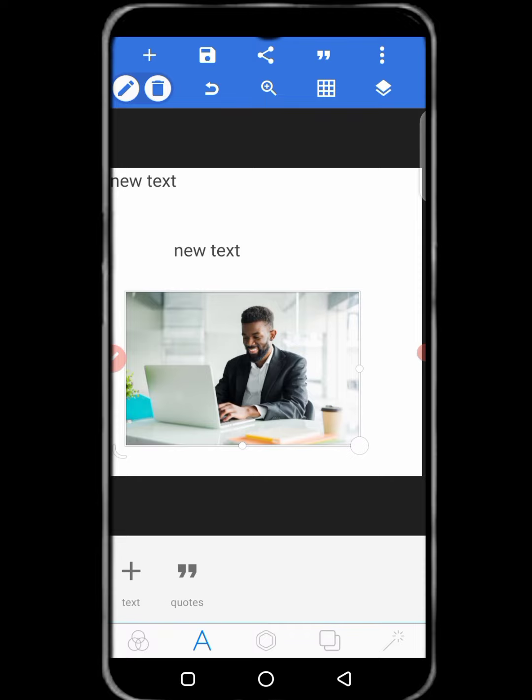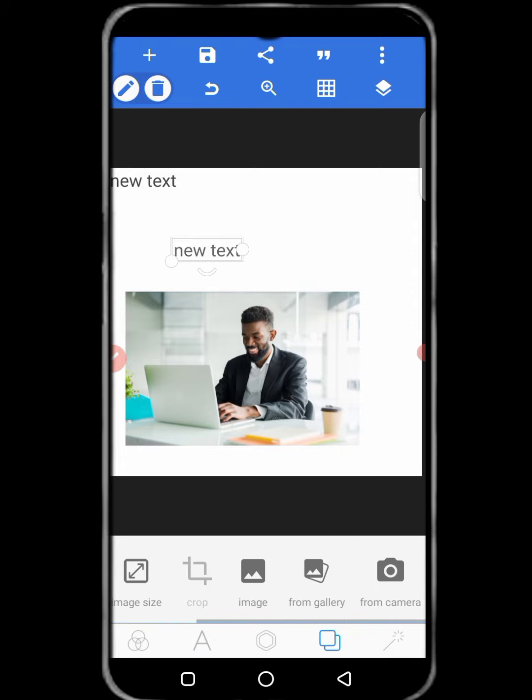Now this A is for text. So you can use it to add text, you can use it to add code, which you also have here, and also to add text here. So whenever you have added a text, you can always use this A to edit the text. Now if you click on this place, you can't edit anything here because it is not for shapes or drawing or pictures. This one is for shapes, drawing or pictures, but this one is for text, anything text. That is what it works on.